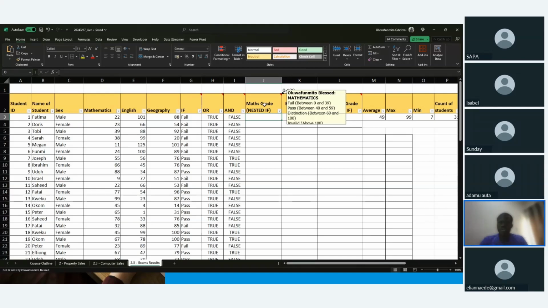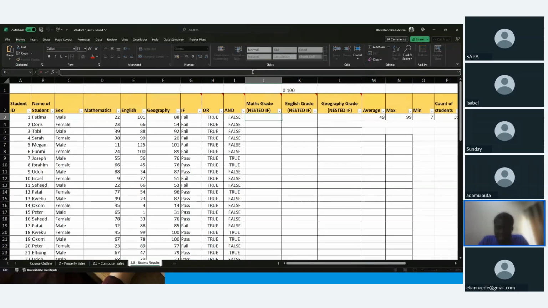Then we also have above 100. So how do we do that? The first thing we have to do is put the same conditional IF. Notice we are doing this for mathematics. If D2, which is the first candidate, is less than or equal to 39, we are going to give him or her a fail.